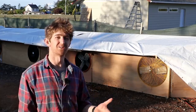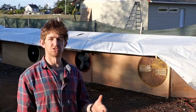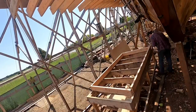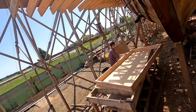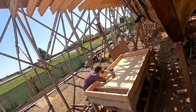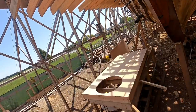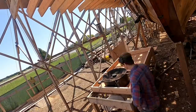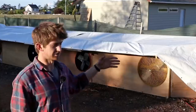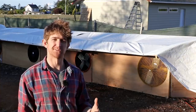The drying we did in the kiln was extremely gentle because I really didn't want to dry the wood out too fast and have it check and split. And I also didn't want to cook it too much and damage the structural properties of it. So we took it really slowly and gentle, and we didn't take it down to a really, really dry moisture content. We left it just a little bit wet, but hopefully what this is going to do is keep on air drying it, and it's just going to keep gently reducing the moisture content a little bit more.